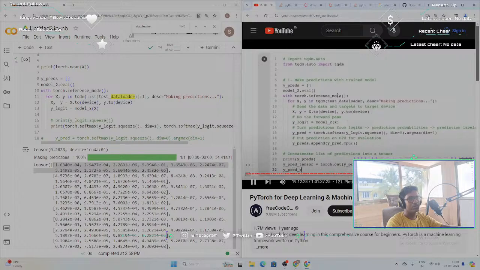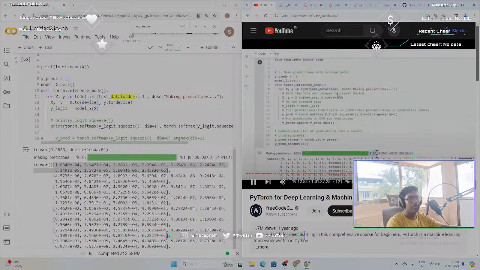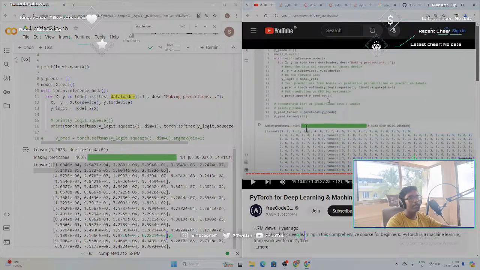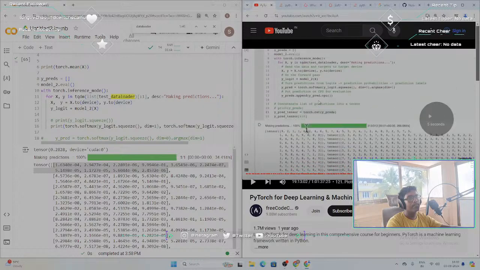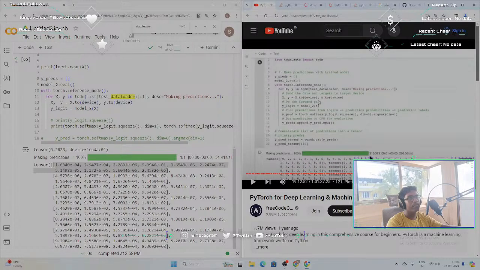Let's take y_pred, go to the tensor video, and it's the data loader, so there's 313 batches of 32. So if we comment out print y_preds, this line here, preds is going to turn these tensors. No, it doesn't change it. You know what? For the sake of it, let's just put 0 and see. If the predictions are wrong, then we'll spot it, right? So yeah, let's do that.